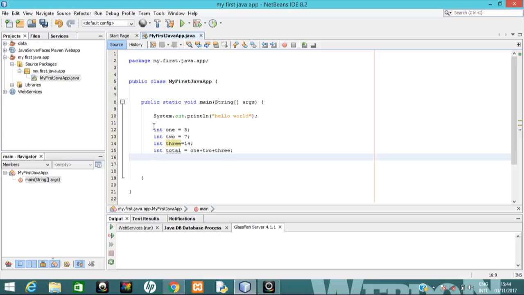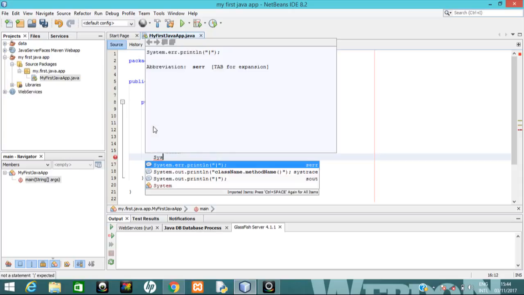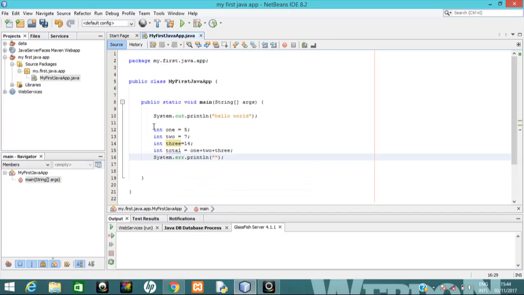Now say System, remember the first letter is a capital letter, System.out.print, you press enter, and I also made use of the shortcut there. Oh sorry, that is an error print.